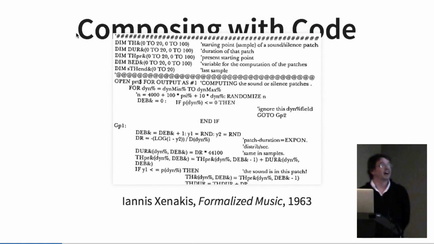Oh boy. And so this was something that he actually wrote, and this is just a small bit of it. This was really just to sample from a stochastic distribution, a Poisson or some other gamma distribution or something, so that he could get what he needed. And then he'd undergo a huge effort after that to actually take that and translate it into something that a musician could actually read.